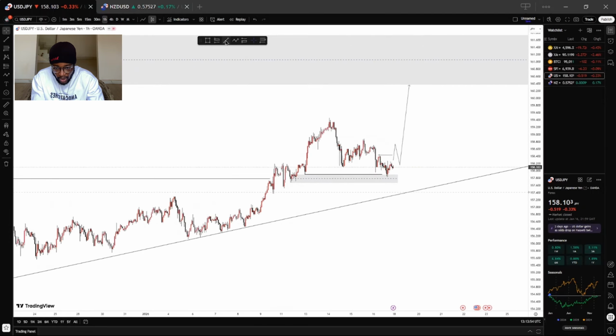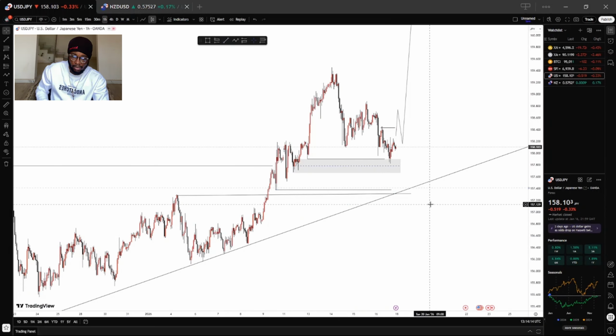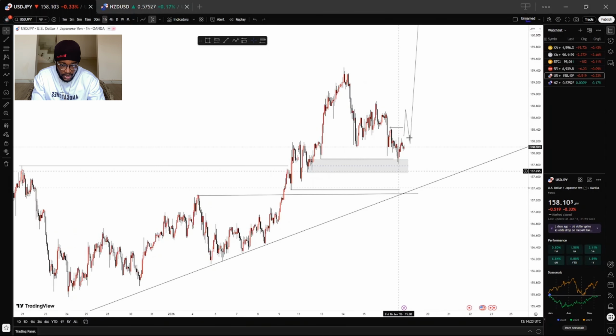Or if that level fails, if this doesn't happen, I'll be looking here to this breaker. I'll be looking at this breaker with this level as my liquidity. This was my initial analysis last week, but still price hasn't gotten there. You can see I've set an alert, but I'm now seeing something different. Maybe the market might use this level to buy. Okay, because this choppiness means the buyers are overcoming the sellers.